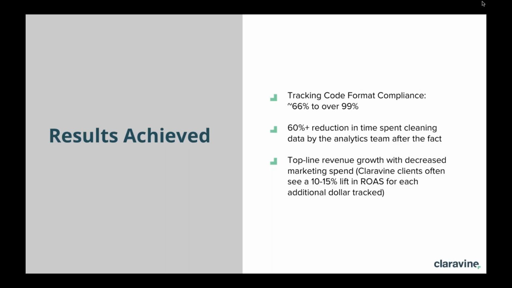So what did this translate to in terms of results that we were able to achieve? So the tracking code compliance, we had about 66% of codes that were even in the right format. And we had a lot of people coming back and asking, hey, why didn't this track? And they were sending it to a page that wasn't tagged or wasn't set up properly. We were able to take that from 66% compliance to over 99% by putting in place the processes that I described. So our campaign data was coming in consistently, and we were able to get classifications that we could use that were appropriately populated in all of our reporting.